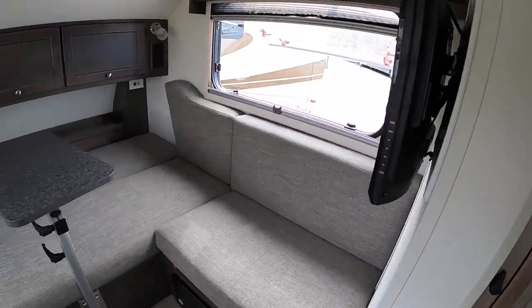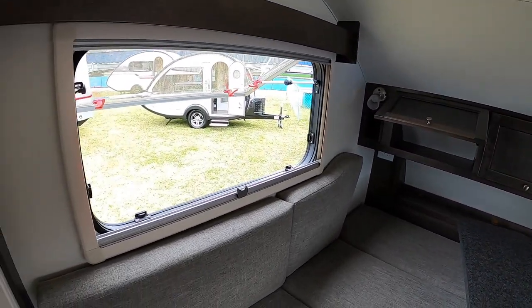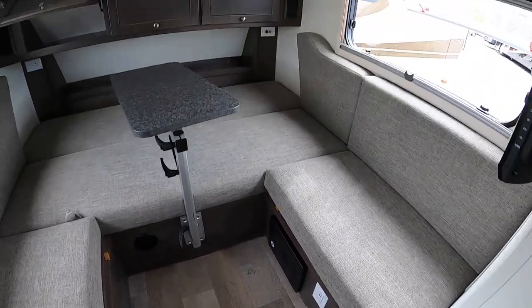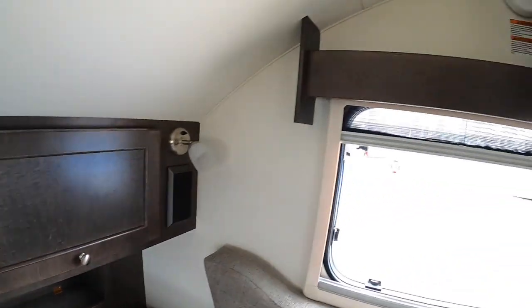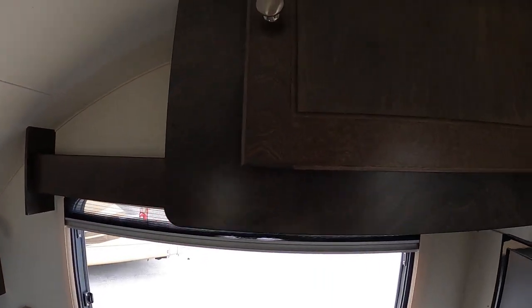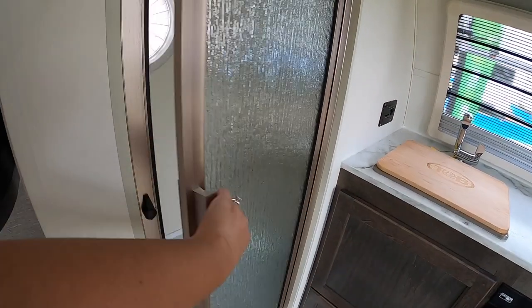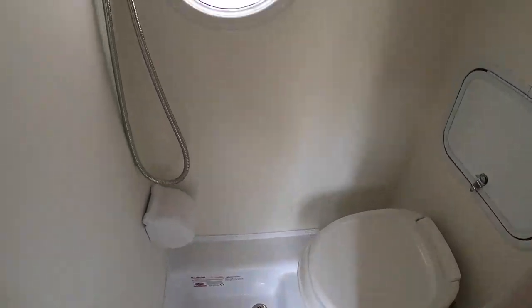You've got your seating area that also converts into a bed. You've got plenty of storage on the inside considering the fact that it's such a small unit — it's only about 15 feet long. There's storage in multiple spots throughout. You also have a wet dry bath, which I always find kind of dreamy. I think it's a really effective and practical use of that tiny space.